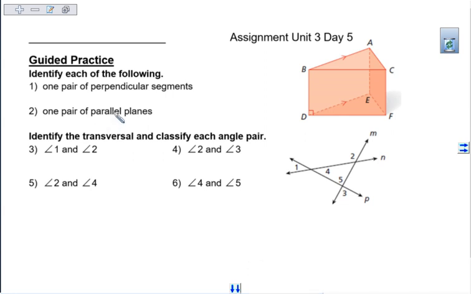Next up, we're going over the guided practice for parallel lines. First one, one pair of perpendicular segments. Remember, perpendicular means we need that right angle. There's only one right angle in this picture, so that would be segment BD. BD is perpendicular to segment DF. If you don't have that symbol, put ANT instead.